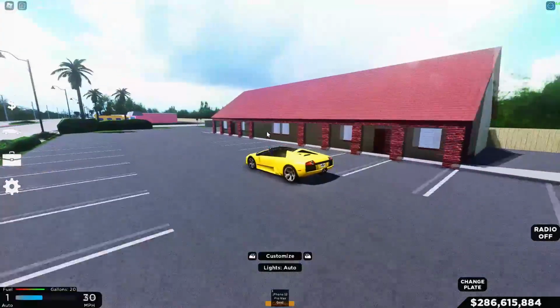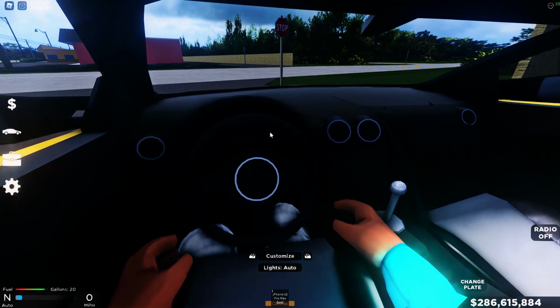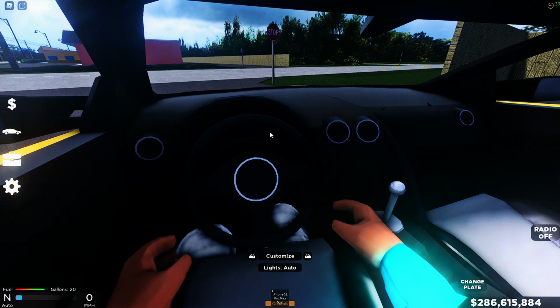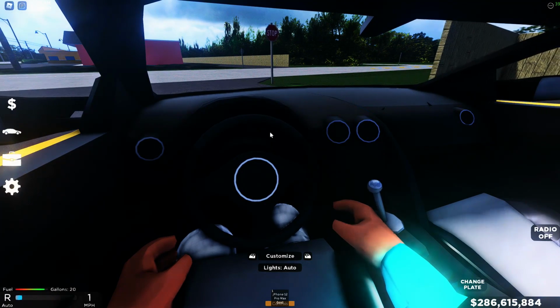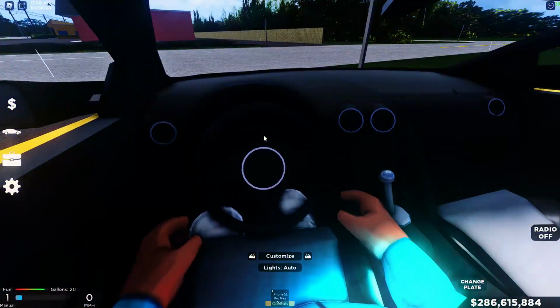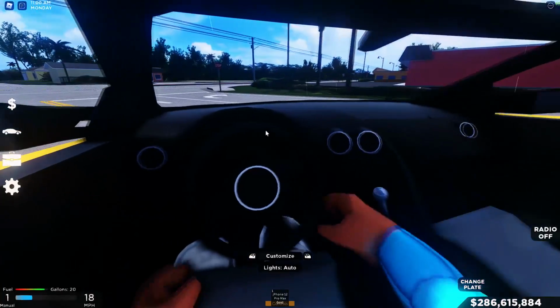So yeah, let me try if I put it into reverse. As you can see, yeah, it does work. There's neutral, there's reverse, and we shift it back into first. And if you go to manual mode, which is what I recommend to drive, you can actually control it yourself.